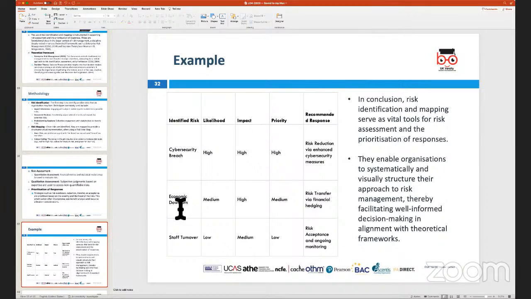Then you look at economic downturn and you look at staff turnover. Staff turnover could be a low likelihood that a lot of people leave the organization. Impact could be medium term, because if we do see a continuous exodus happening within the organization, that would mean depletion of manpower and also depletion of talent. In the short term you would not see that impact, but in the mid to long term, you would see an impact on the output of the organization or the ability to grasp more revenue.